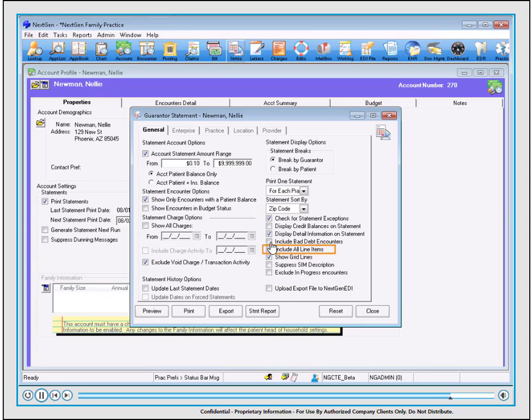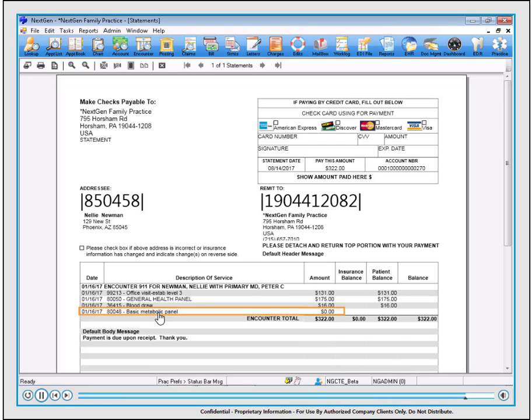The second preference is the Include All Line Items option. When selected, this option will include all line items for the encounter on the statement, including those with $0 charges. Click here. Click Preview. Here, you can see the included line item.